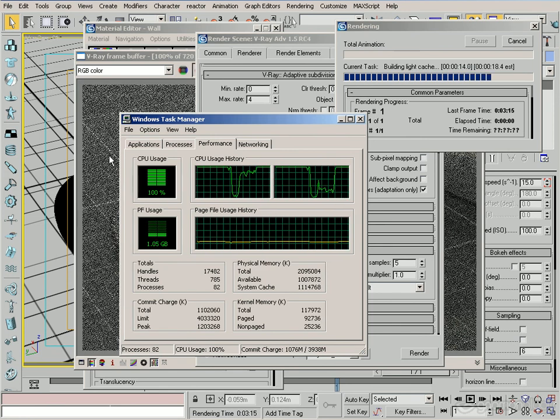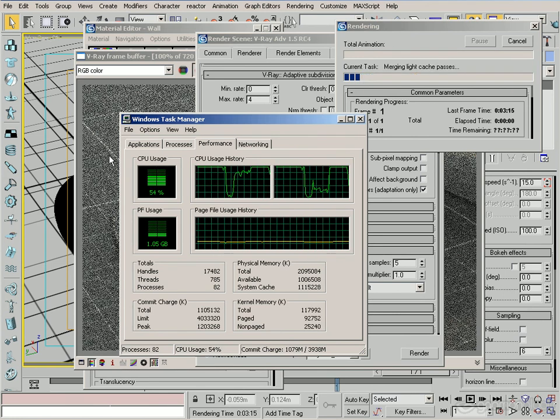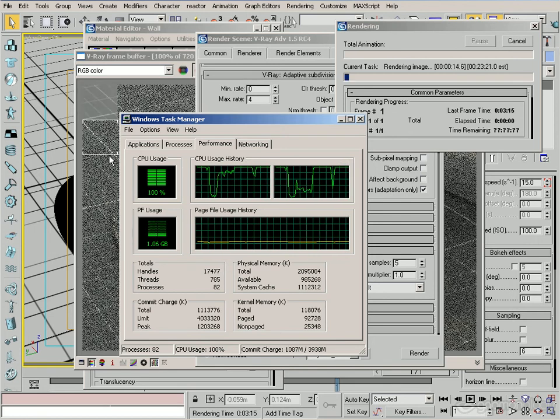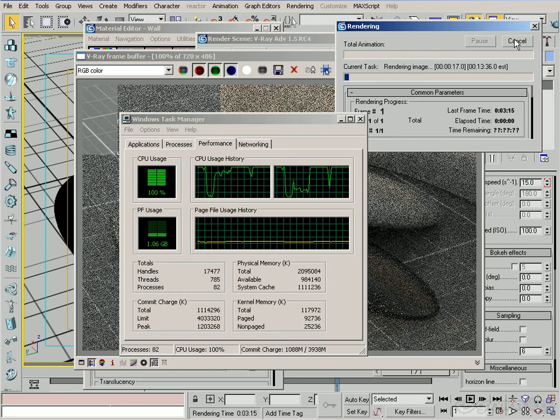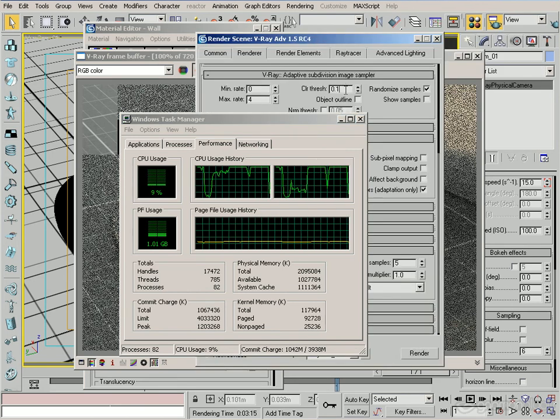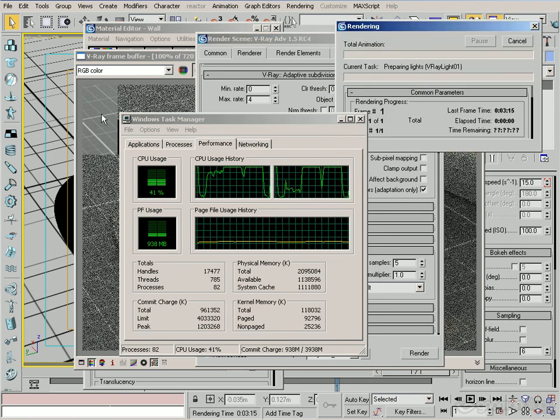Sorry, this is a little bit more tedious part, but it's an important part to remember: don't just willy-nilly add more and more subdivisions to your image, because your sample rate can go way up. Okay, it's actually not that bad. Let's see what happens when we actually go in here and lower the color threshold on that. We'll go through what that actually does in the image in a second. I just want you guys to see what happens with the RAM.